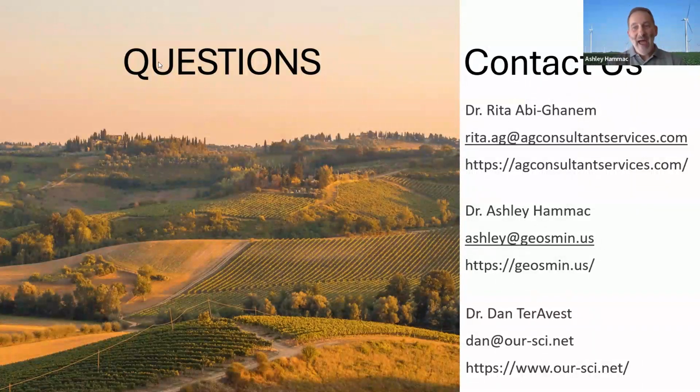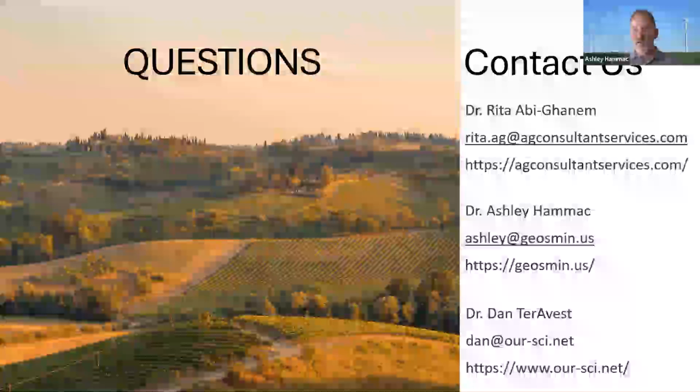So if you have risks, say for instance pH, salinity, those types of things need to be in there. Phosphorus, over accumulation of phosphorus from animal manure spreading, things like that. Those things need to be accounted for. And then you need to have the physical, the chemical, and the biological covered.